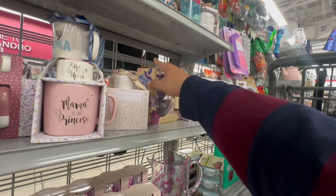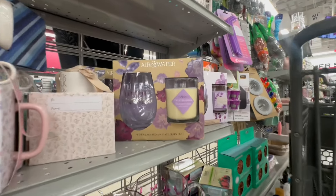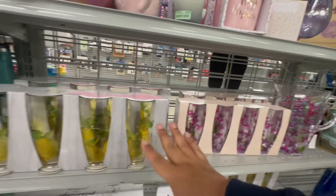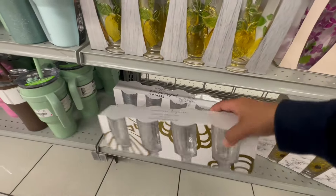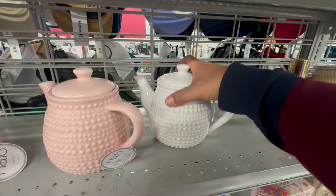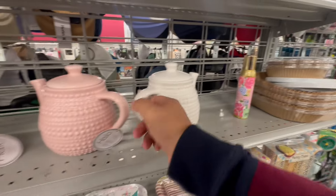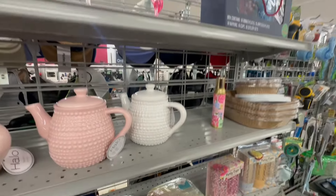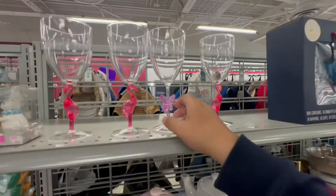I know it's early for Mother's Day, but if you want to get a jump on it, they have these — it says 'you're the best mom' with a little candle. These are actually really nice — perfect for the patio, and they're all plastic so you don't have to worry about breaking them. This one is $7.99 — very trendy. They also have a pink one, same price. I'm really impressed — that's a pretty good deal. More drinkware, all plastic, $3.99 — perfect for the outdoors.